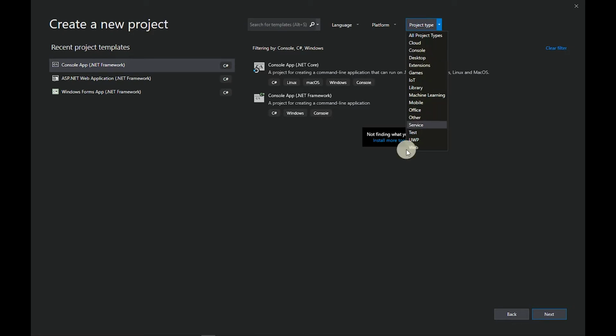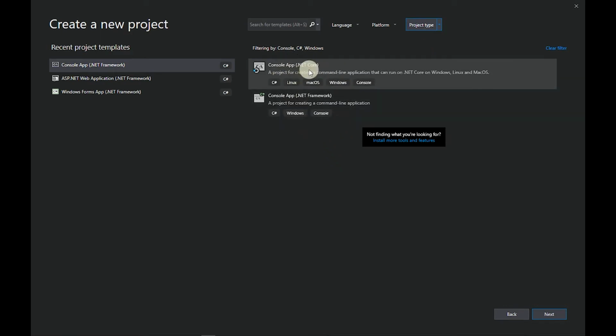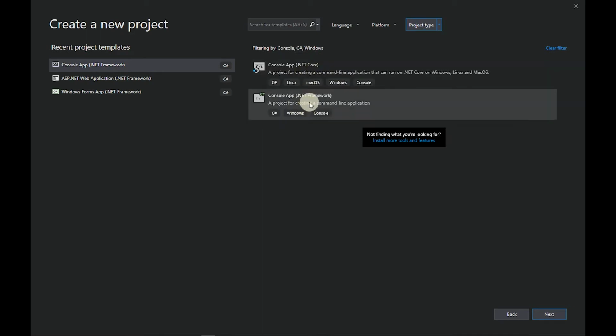Okay, so these are all the project types that you can do. You can do UWP, web, machine learning if you are more into AI and all of those things, IoT, Internet of Things. You can also do your own extensions. You can do desktop. In desktop, we come with the web form. Forms. Okay, but for now we're gonna go with console. And so there's console .NET Core, and there's console .NET Framework. So we're going with .NET Framework, and then we're gonna click next.